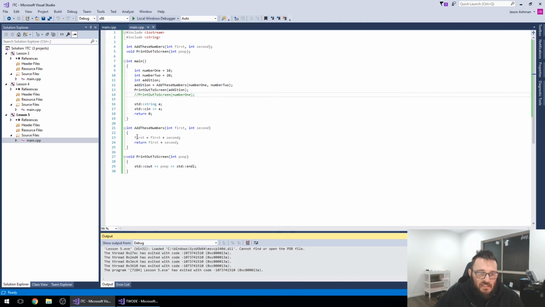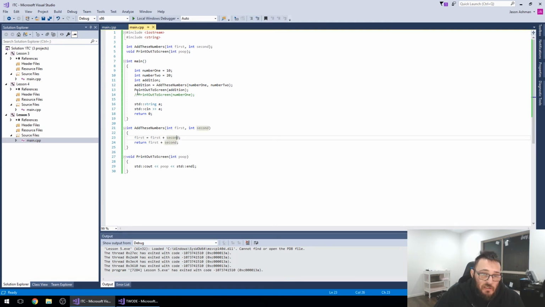We have edited this piece of data that's been given to us. So you'd think to yourself, well, why do I need a return value? I've gotten a value and I can just give a value back. There are a lot of reasons why you will want to do that. Okay, cool. So let's run it. So let's print out our addition and then print out our first number again.